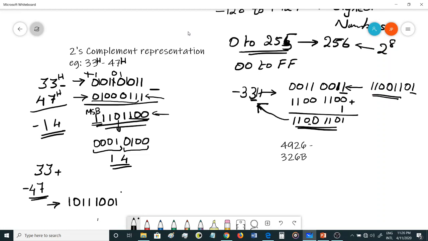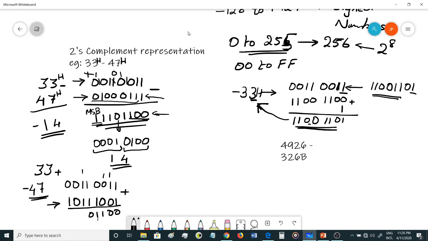And then we are going to add what? We are going to add 33. 33, if you add, you will get it. What is 33? 33 is 0 0 1 1 and 0 0 1 1. If you add these two numbers, you will get it as 1 plus 1 1 0, 1 plus 1 1 0. You get it as 1.